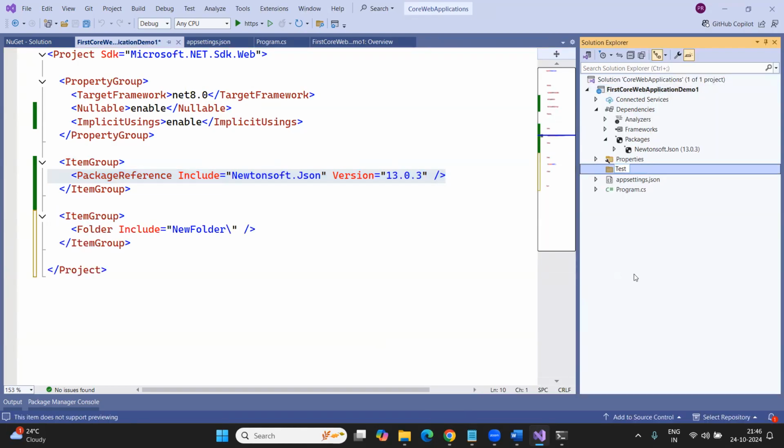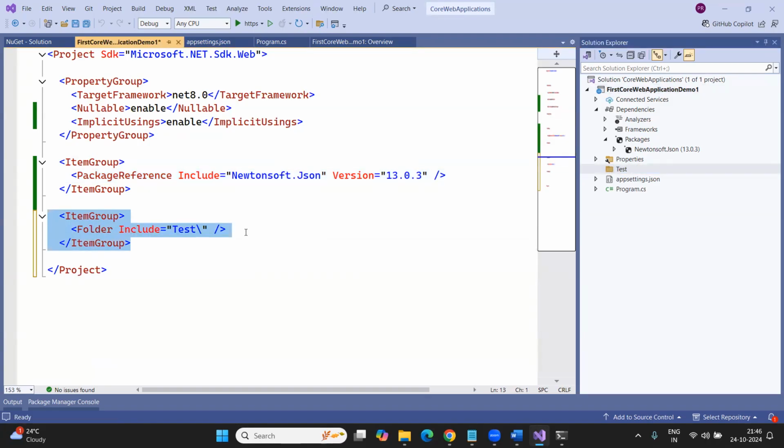As soon as I add the test folder, you can see that folder reference is added here. Similarly, if I have a class library project and I refer to that project from this project, that project reference is also going to be created here as an item. So any package you refer, any project you refer, any folder you create, all the references are going to be stored inside the project file.